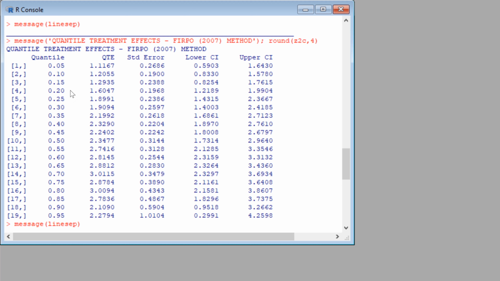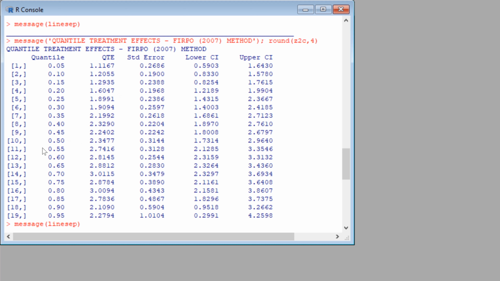If I look at the 20th quantile to see what's the effect of being in a union, you can see that the 20th quantile is $1,605. So that people in unions, as indicated at the lower end of the distribution by the 20th quantile, earn about $1,605 more than people not in unions.